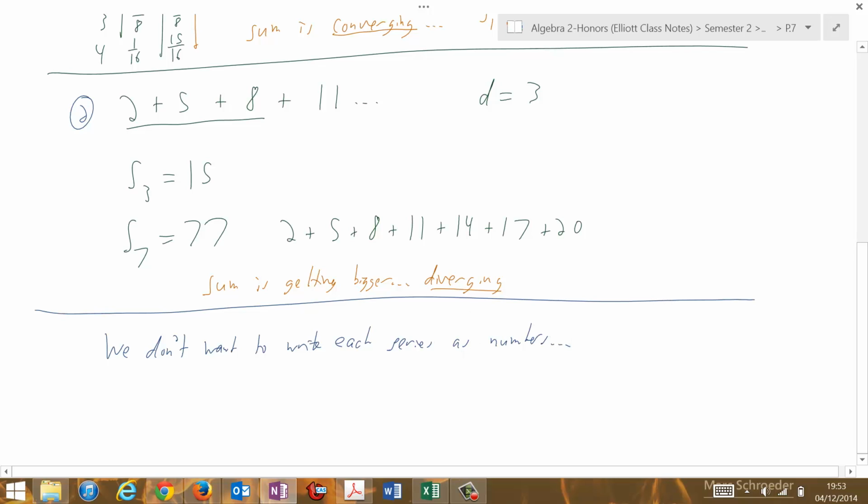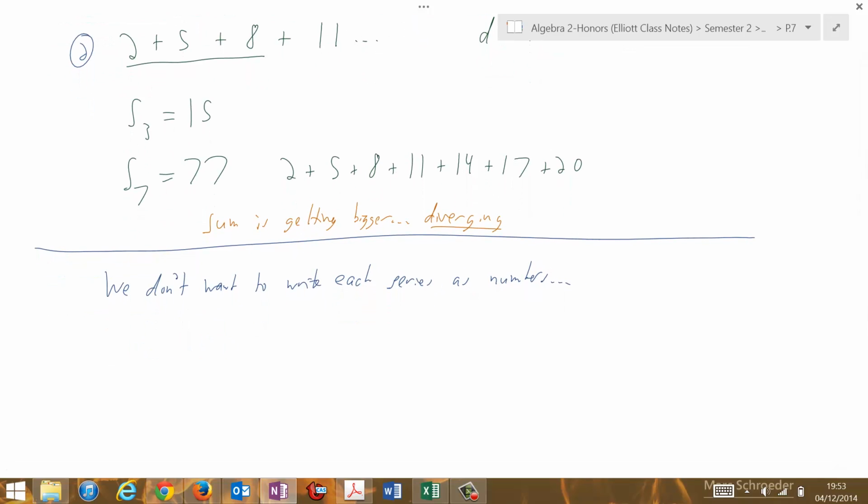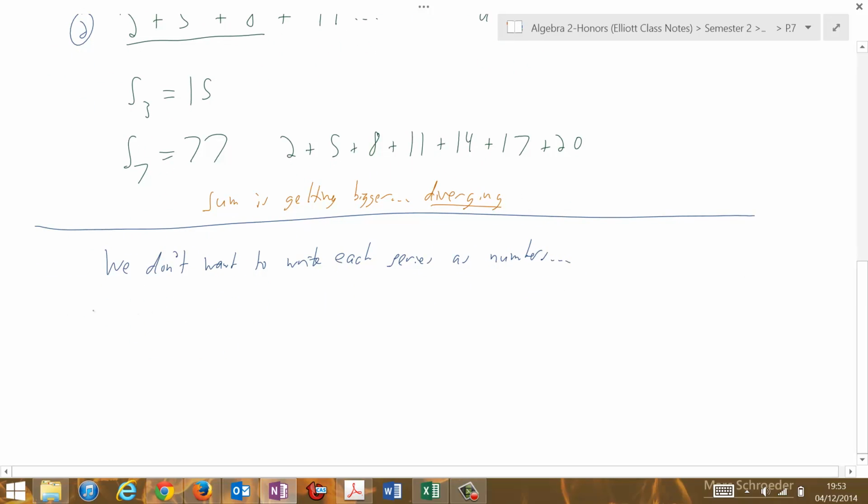We want to use formulas, just like we did before. So what I can do is I can actually write a series. Here's a third example. And I'm going to say this series represents the sum, and this symbol means the sum of all the 2n over n squareds, where n starts at 2 and ends at 7.